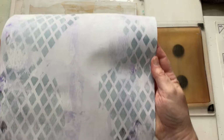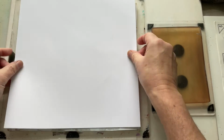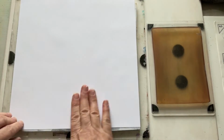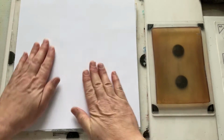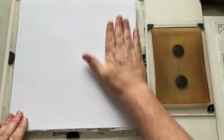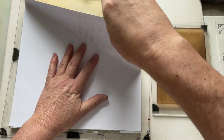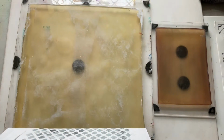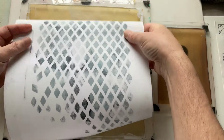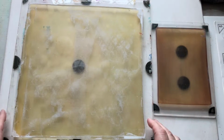So there you go. See, it's still in there, and I'm just going to pull this piece in again and just lift this off here. So my whole thing will be going back and forth from pulling and pushing the designs and colours forwards and backwards. When I get a nice enough background, I'm then going to move away from the gel plate. Gosh, this gel plate's sticky today. I'm going to move away from the gel plate, and then I'm going to sponge some of the designs in. See, that's looking lovely.